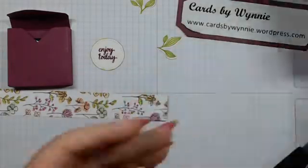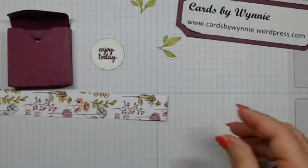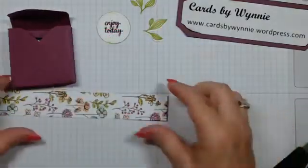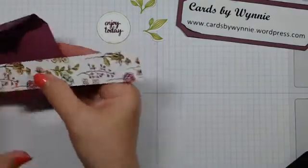Trying to be very careful with my inks because, hello, I wore white pants today. Not very smart of me, but I have those ready to go. Now we need to put our belly band on.